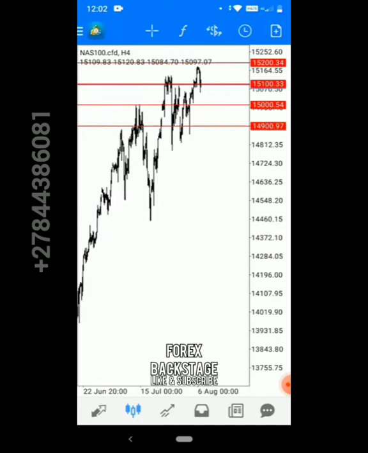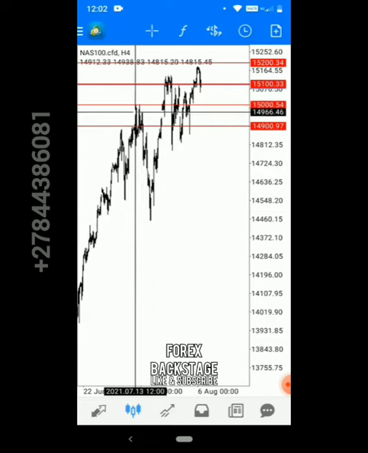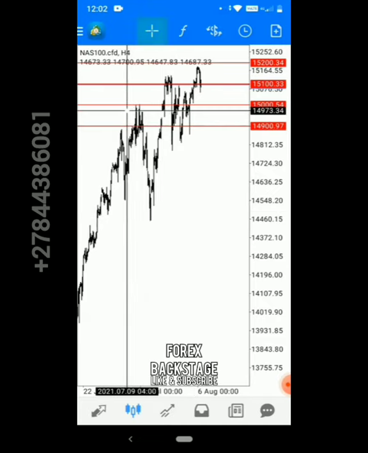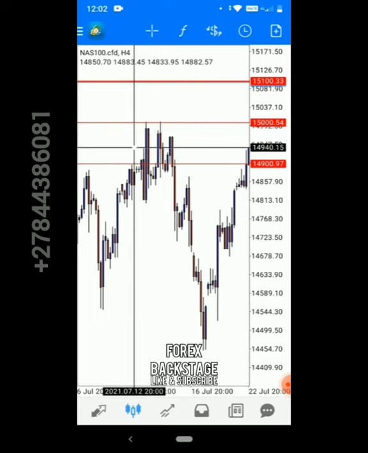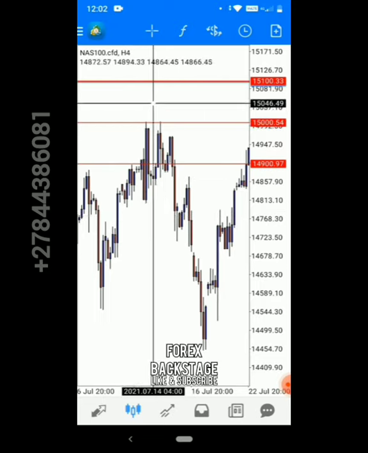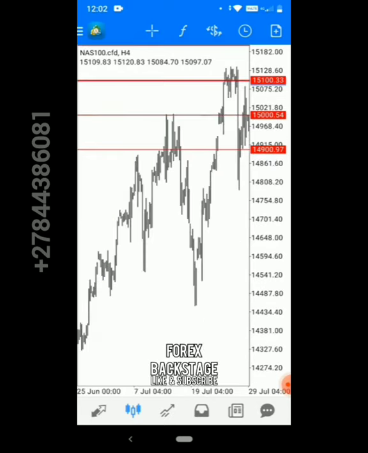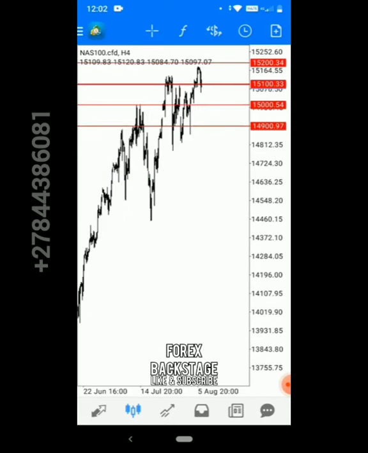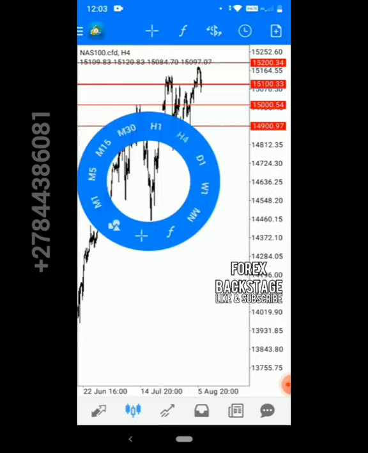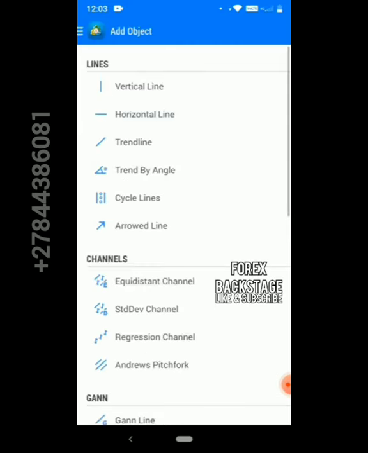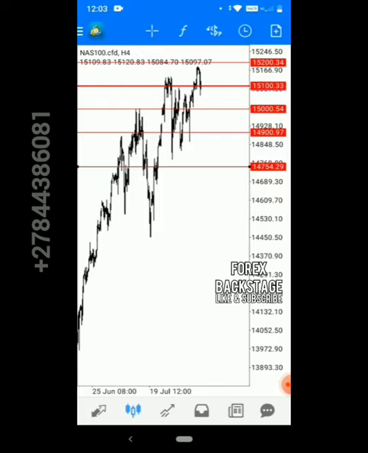So as you can see beautifully right here, look at this zone of resistance, look at this area of resistance. As I told you guys earlier, it works with hundreds. So pretty much the idea behind this is obviously look at what the market is going to do, and then the market is going to go in that favorable direction, and then it's going to retest on the hundreds. So it's going to push one, and then it's going to retest, push one, retest, push one, retest.